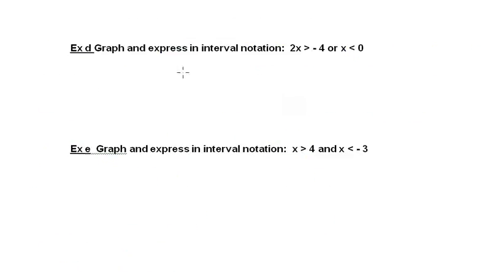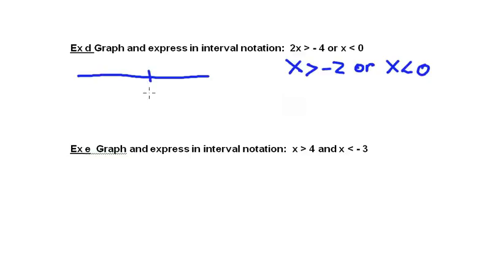To finish up with a couple examples, we've got an inequality that needs to be solved, so we'll divide both sides by 2, and we get x is greater than negative 2, and then the other inequality, or x is less than 0, we can leave as is. And I think the easiest way to see what's happening here is to graph each of these inequalities. So we have the important landmarks at 0 and at negative 2. So for x to be greater than negative 2, we're going to shade to the right.